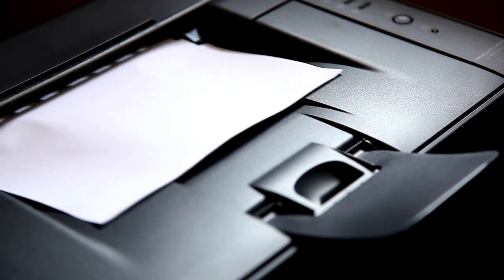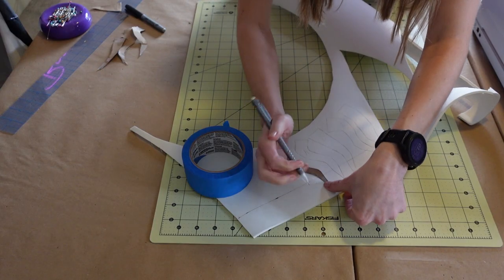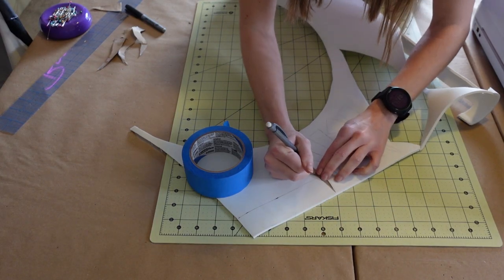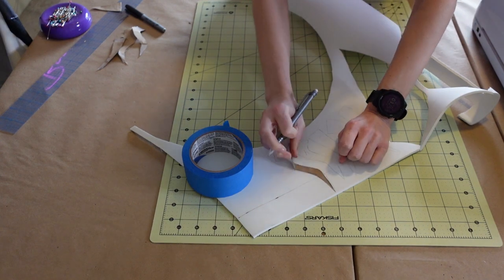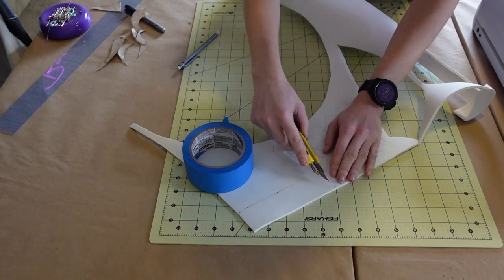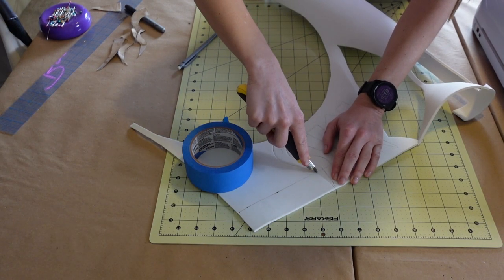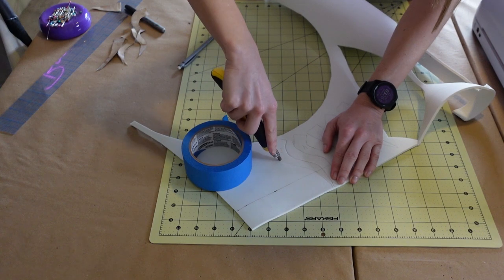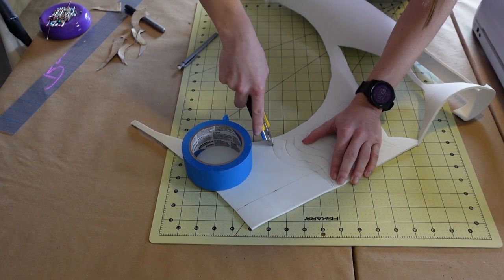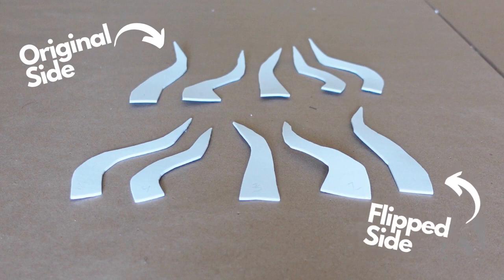Print out the PDF pattern via a printer and cut out the template. Then hand trace the pattern onto 4mm EVA foam. I recommend 4mm as the largest size foam you can use, but you can also use 2 or 3mm. Next, use a box cutter to carefully cut out the pattern on a cutting mat. You can angle these cuts to help with the construction if you desire. Repeat these steps for the second horn — the second horn will need to be mirrored or flipped over to have a second horn side.